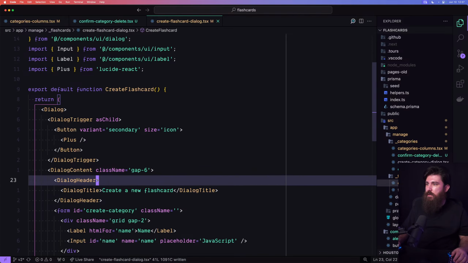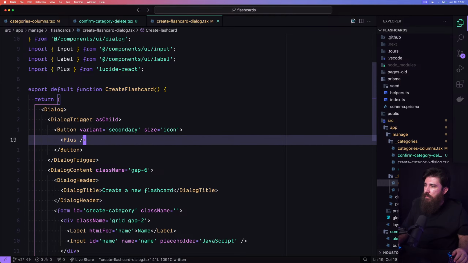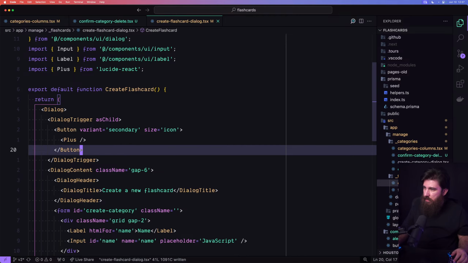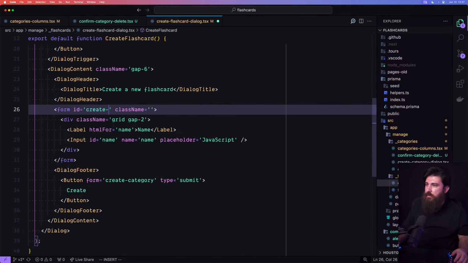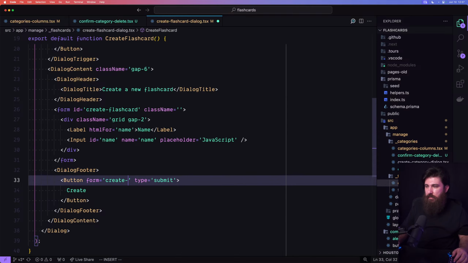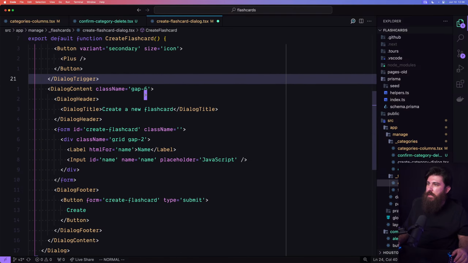And there's going to be interesting here. So we're also going to import all of the categories that we have on file. Just so we can like select it, you know. It's going to be a plus. That's going to be the same. Create a new flashcard, and there's the form. The form is going to be create flashcard, just to be, you know, semantically correct. It doesn't have any meaning except for just the ID. We don't have a name here.